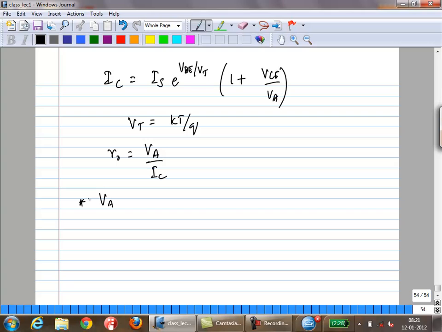Another thing to remember, unlike your MOSFET, in the case of the MOSFET, your output impedance was a function of the length of the transistor, for example. There were parameters you could change to affect the output impedance. In the case of the bipolar transistor, the only thing you can do is change IC. VA is actually a function of the process. It's a process parameter, not a design parameter. It's a fixed process parameter.